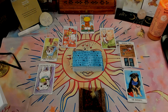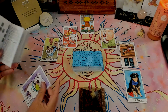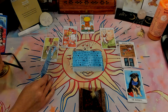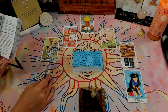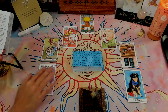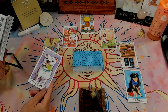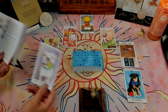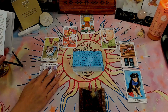So for card number 1, this is the past and how it has led to the question or problem at hand. The Ace of Pentacles in the reverse. And the present. This is an overview of the situation at hand or the problem in question. So here we have the Ace of Swords for the present and the Ace of Pentacles for the past. I feel like there was some sort of distraction. It started out here, the Ace of Pentacles, this new thing, and we're going to say this is a relationship reading. So there's like this new relationship, and for whatever reason, you got distracted by something. Maybe you got a little bored. Maybe you said you were going to do something and you never followed through.